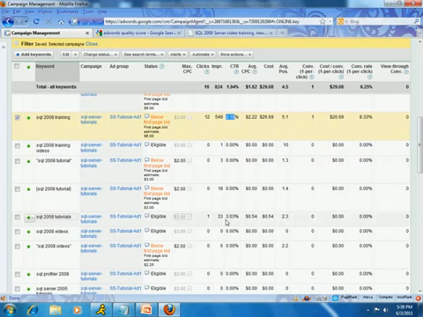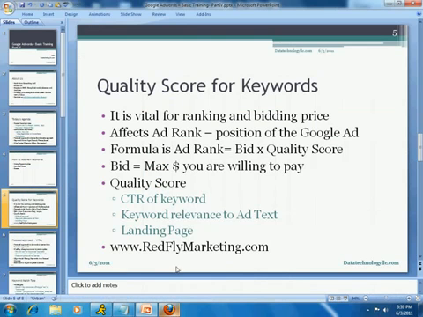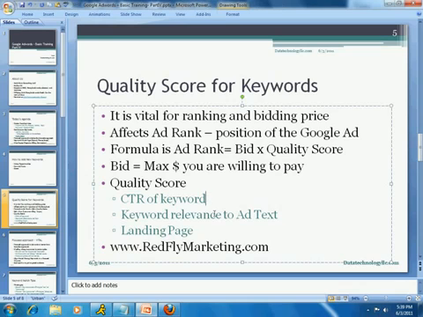But then you'll notice a bunch of zeros in here, and after you start running your campaign, you may want to remove some of these that are not necessary because they're not getting you much action. That in turn is going to affect your click-through rate, since it takes into account all of your keywords.